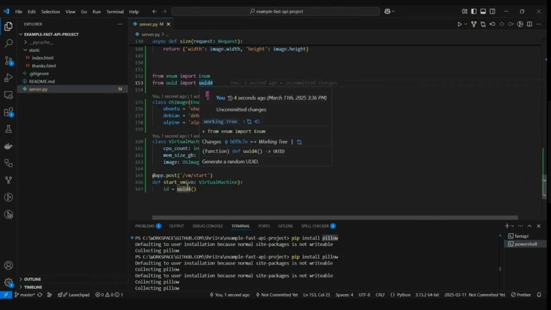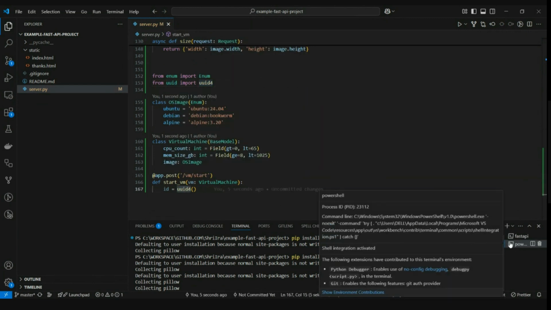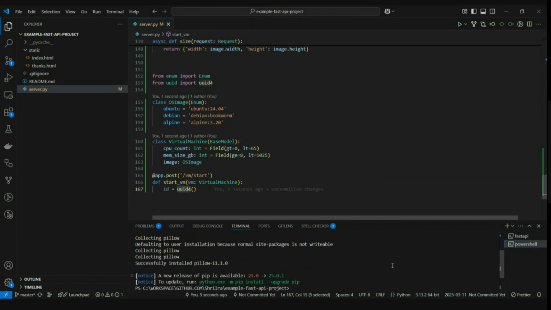Yeah, this will give a unique string. Let's visit that and see how that works.